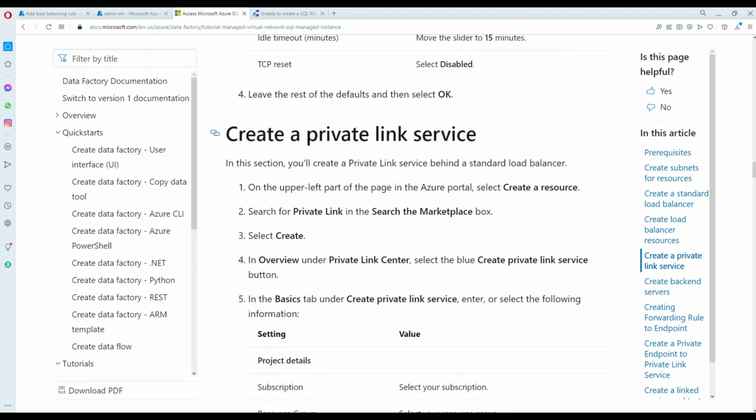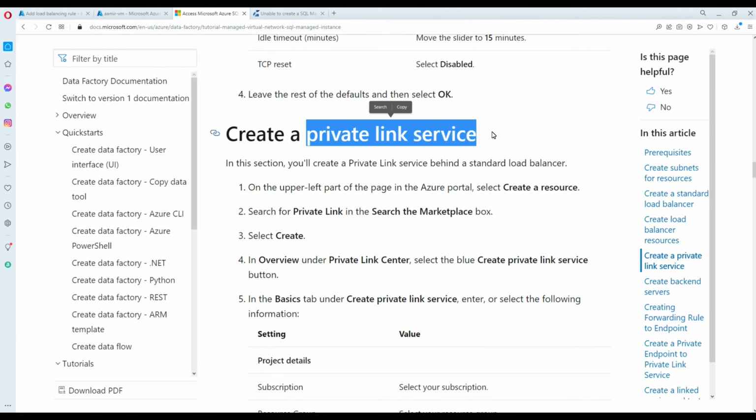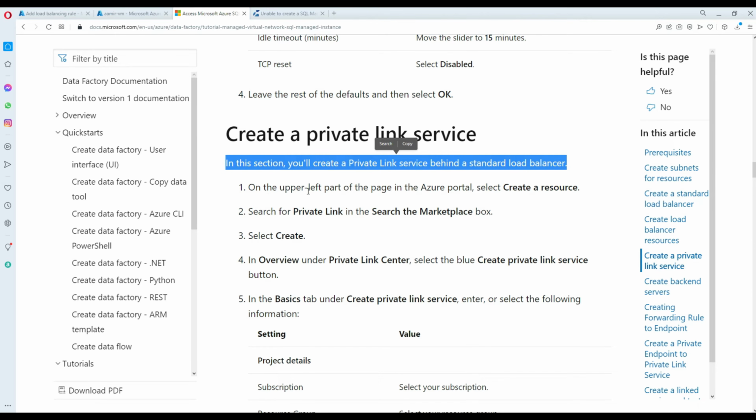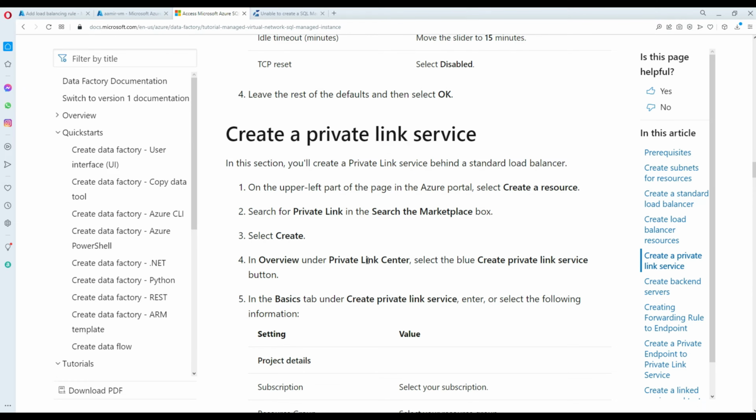Next is we are going to create a private link service, and in the private link service we will be using our load balancer that we just created in the above steps. In this session you will create a private link service behind a standard load balancer. Okay, we will do that. On the top right, we are going to search for private link center. Okay, private link service.